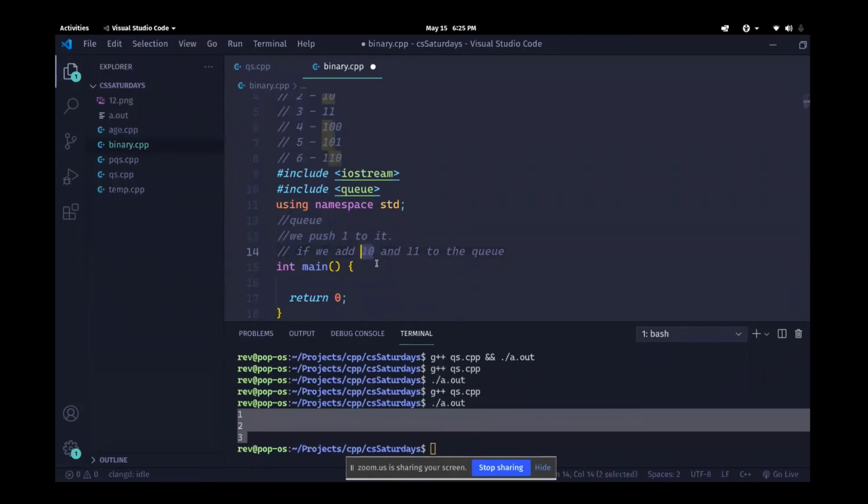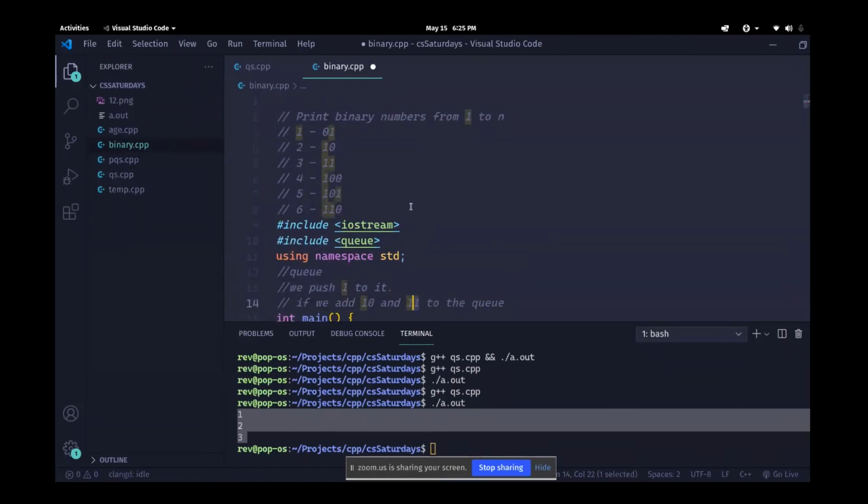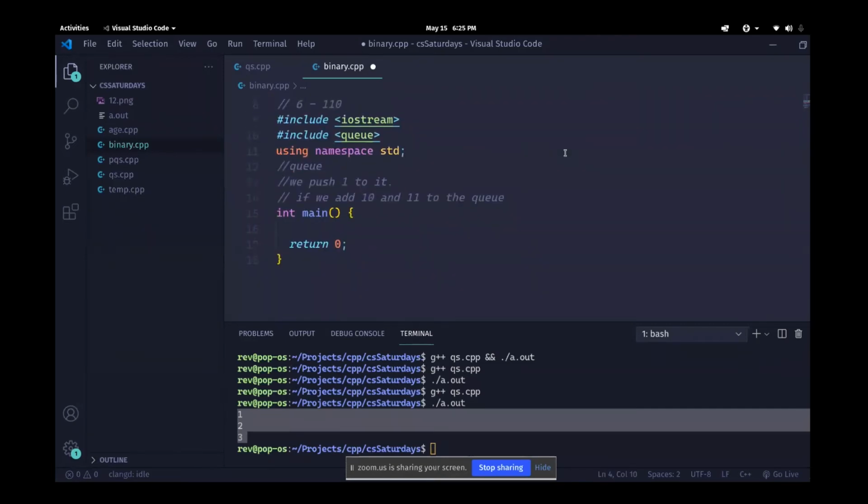This process continues. Now we append 0 and 1 to this 1 0. We append 0 and 1 to this, and so on till we reach n, a number. You got it, right? The approach to this problem. Any doubts in this approach?